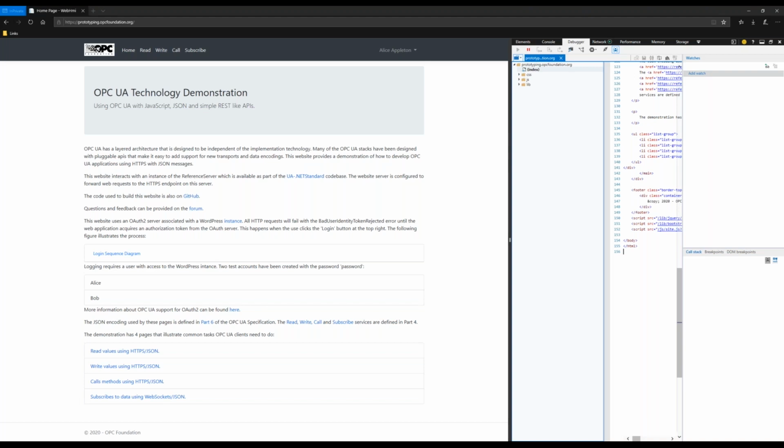In this example, it is enabled using .NET. How about the Java JDK? When it comes to the Java implementation, you might want to direct your questions to, I believe, Prosys. They've been most involved in maintaining their Java stack. They're the people who are most likely to provide this capability.